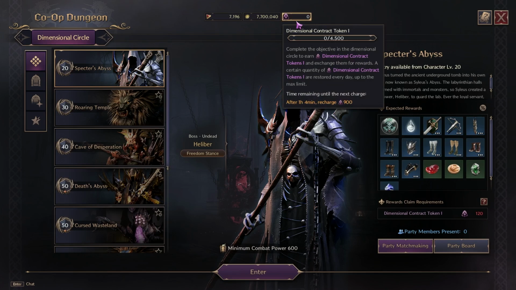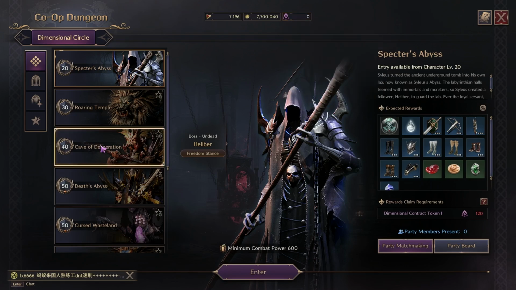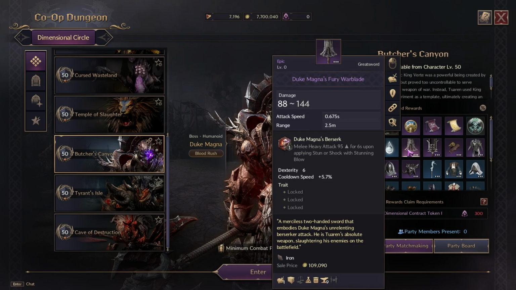Ideally, you're going to be spending all your dimensional contract tokens every day if you can, because it's going to give you the opportunity to get as much gear as possible. And it recharges every day. As you can see here, it's an hour and 4 minutes before you get 900. I think it's lower when you're a lower level. So again, as you get higher level, you'll get more and more. That's why it's important to have a higher level, so you don't miss out on some of these things, because these things cost 300 each, and they can have some really powerful stuff, like this great sword I really want for my PvP build, which is absolutely bonkers. So really cool stuff here.